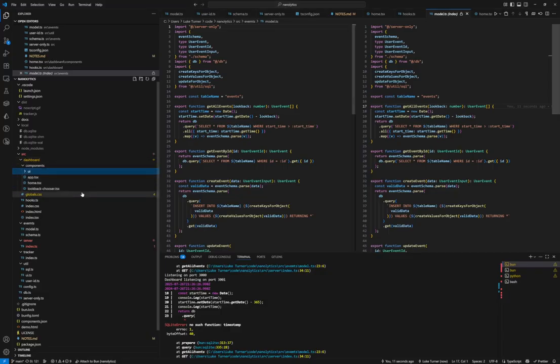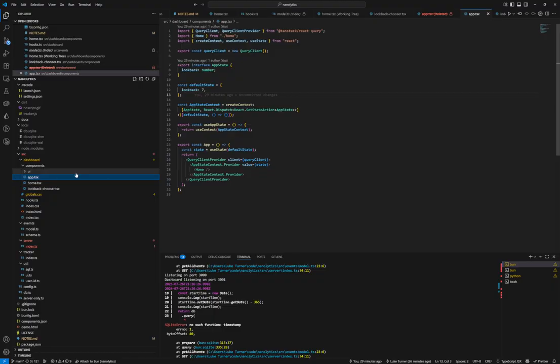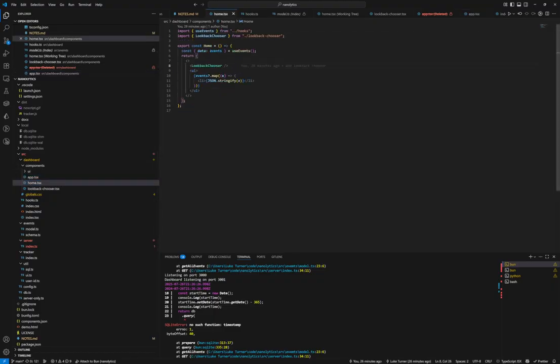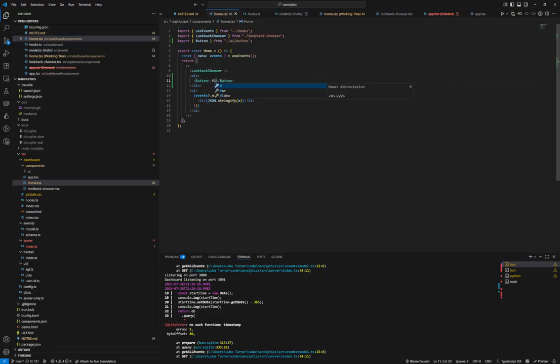Okay, well, it doesn't really matter. Let's just do a couple buttons. So in home here, we can do a div, and this is going to have a button. Import that. And these are going to kind of change how the events are parsed, but for now we're just going to put in some text. So like visitors, something.